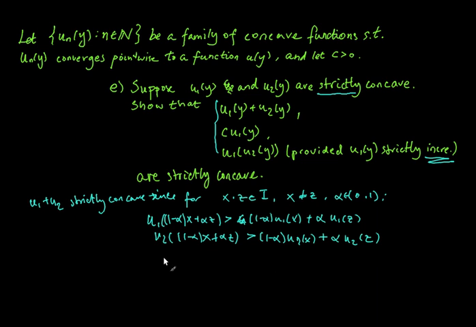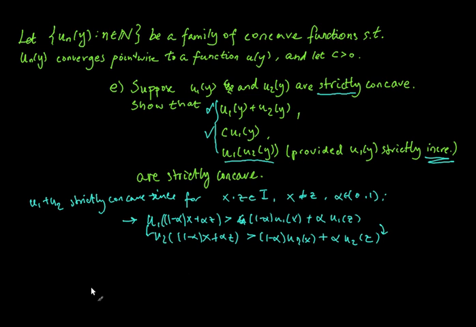And we'll note that if we just sum up on both sides of this strict inequality, we are done. So the sum of strictly concave functions is again strictly concave. And if we multiply by c on both sides of this inequality over here, then we have also shown this one. So the only thing we have left now is to show that this is strictly concave, provided that U1 is strictly increasing.